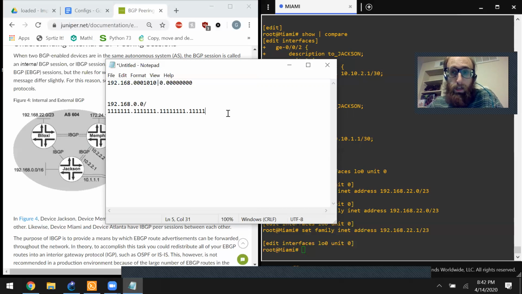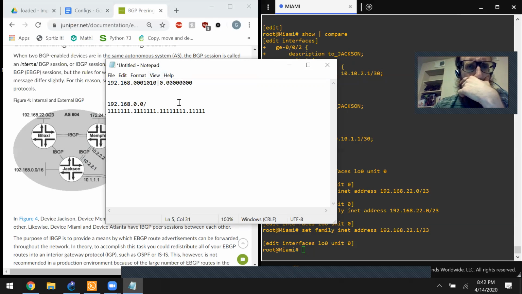So you cannot have a .0 host address with a subnet mask longer than a slash 23. You can't even have it with a 24. So let's see if you can have it with a slash 23.